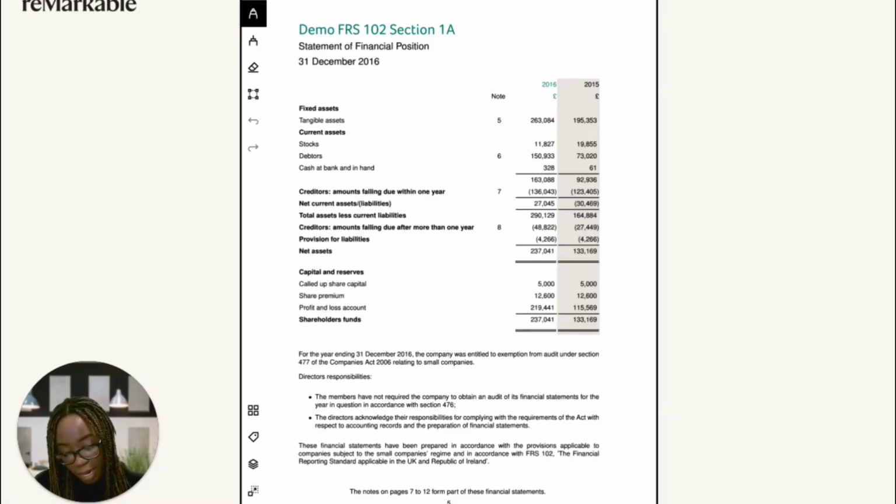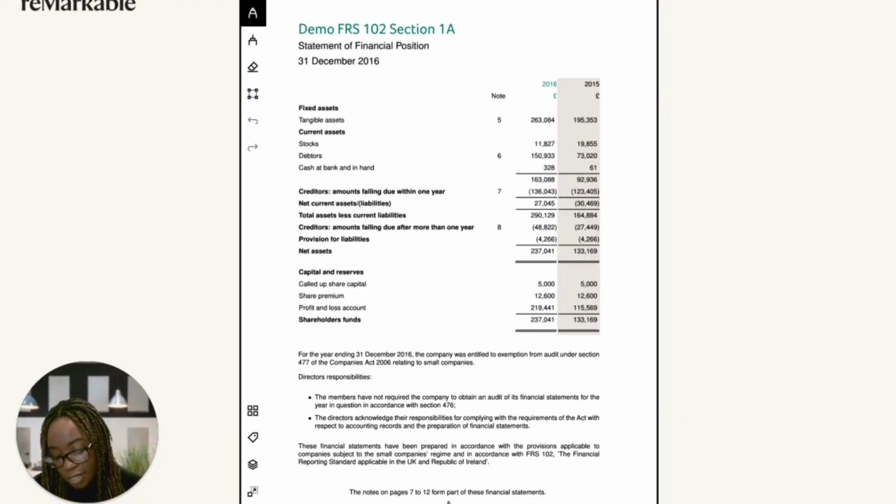After that, you have the balance sheet. So the balance sheet shows you the position of the business in terms of what it holds in assets and what it holds in liabilities. The fixed assets are normally like your equipment, your plant and machinery, or your immovable assets. Normally also you can have intangible assets here. So this will show things like goodwill or the value placed on customer contracts, for example, things that are not tangible, and then you have tangible fixed assets in there. So that's the value of your assets at the end of each year.